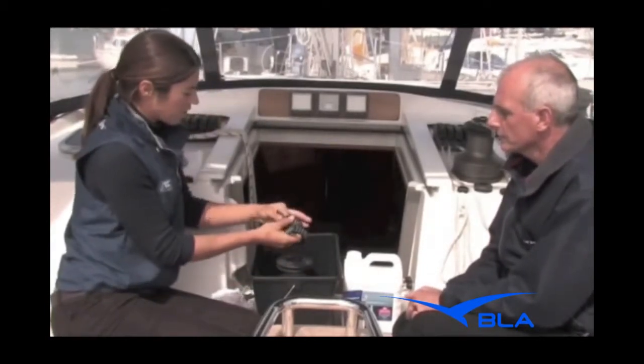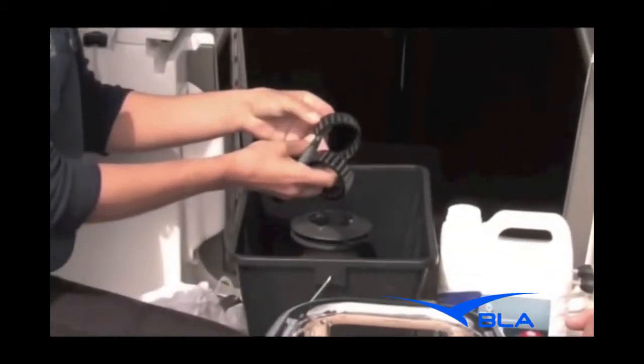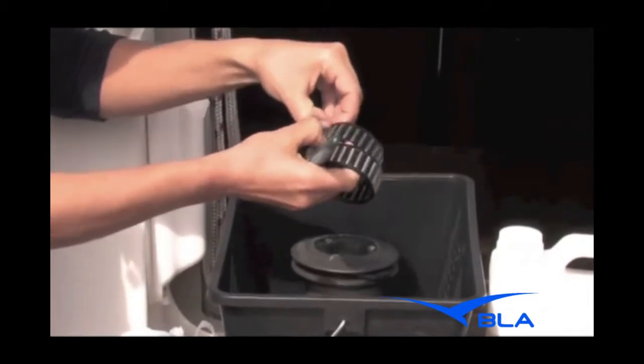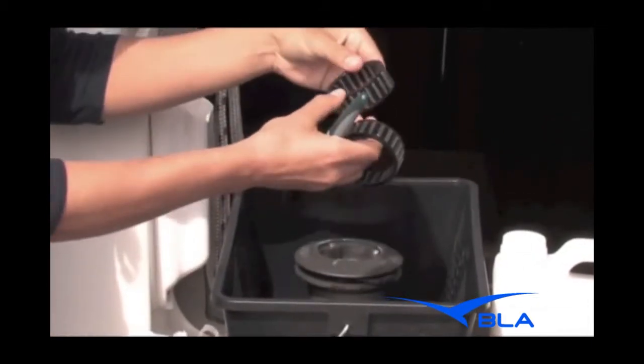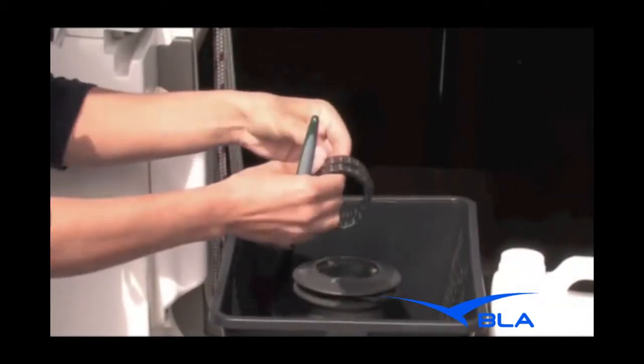So I would run these through with a rag to get them clean? Yeah, soak them in white spirit and then just clean them up with a rag to get the surplus off. Occasionally these things pop apart, but you can put them back together — they push out and you can push them back in again if you want to take them out individually.